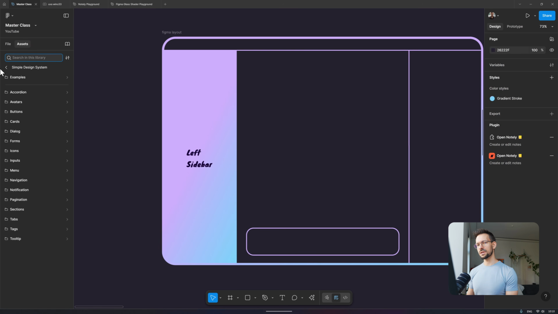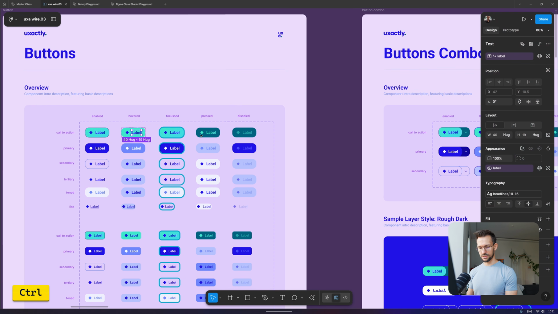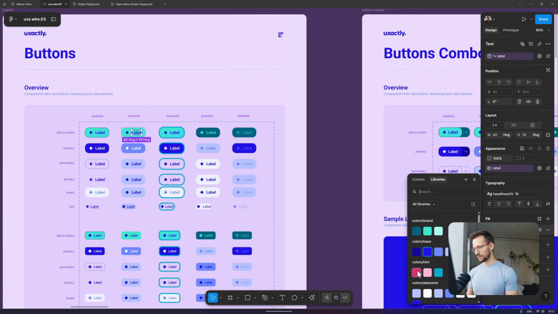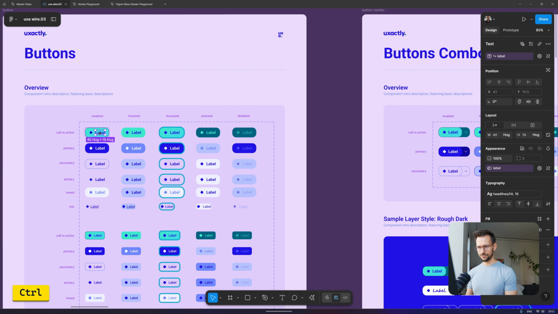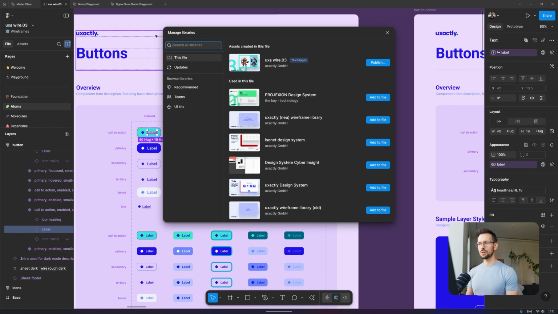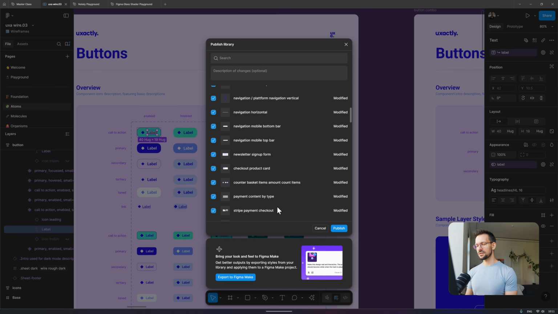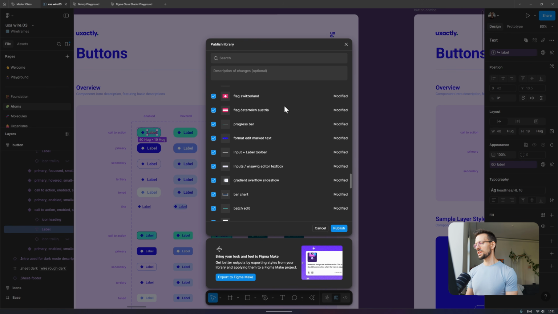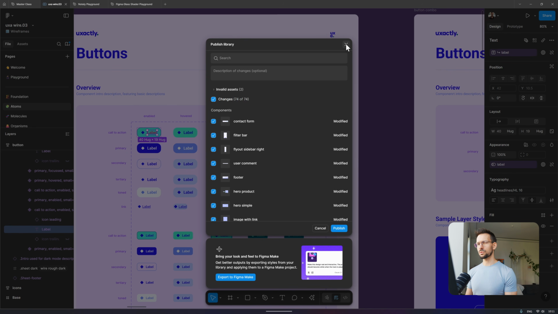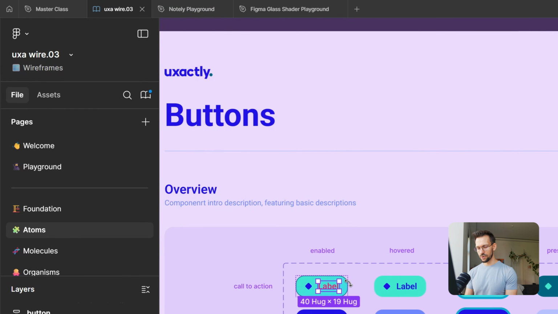Drag and drop. The cool thing is, if any of those have an update, you will see the update notification in your working file. For example, let's change something on the wireframe kit and make it visible. Make it reddish. Then we see the blue bubble, which will hint us that we need to publish our changes. Therefore, we can click Publish and see that Figma will update all the components which nest this element I've just changed. And then you will see the same blue notification bubble on the other file, where you can easily update them. To save some time, I will not do it yet.